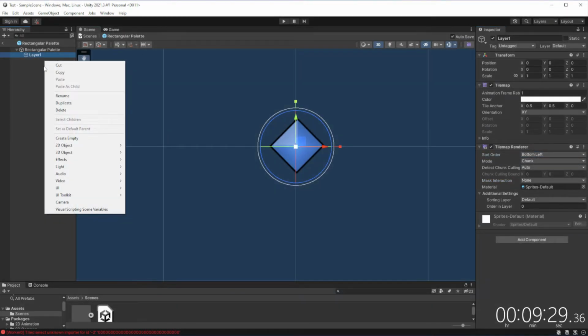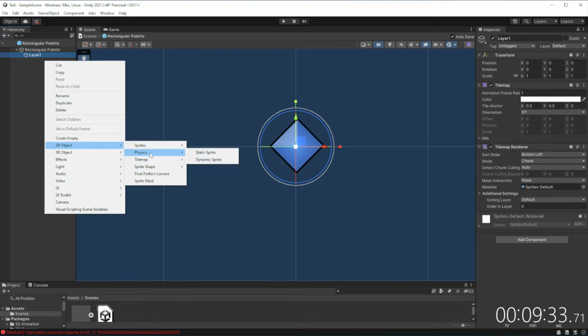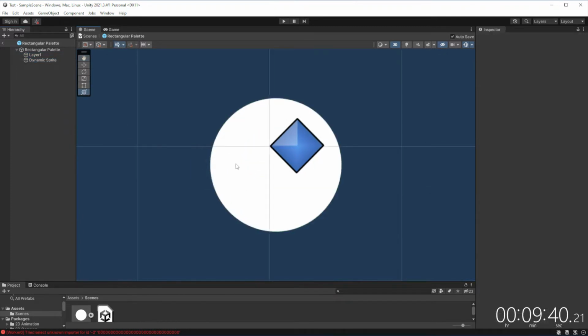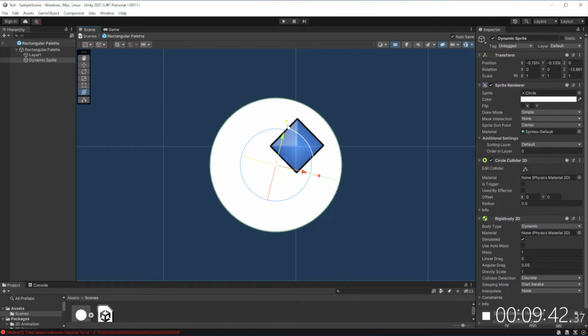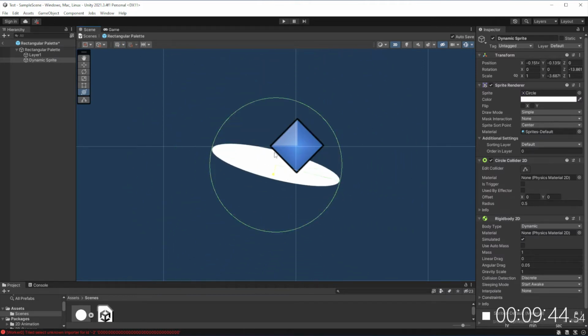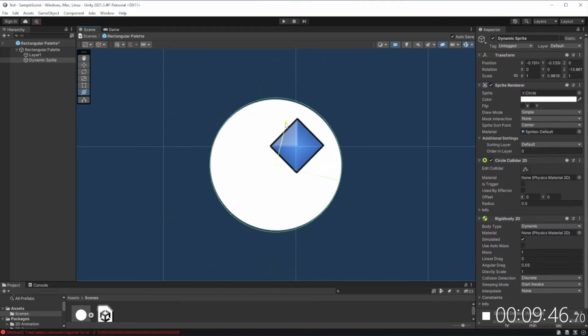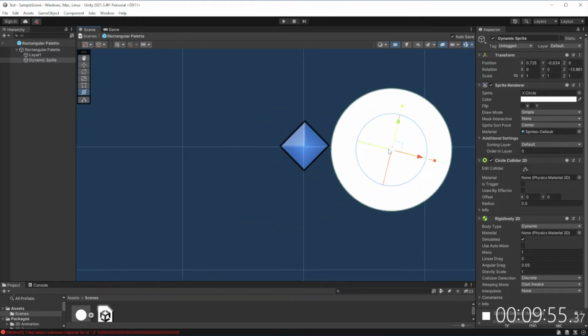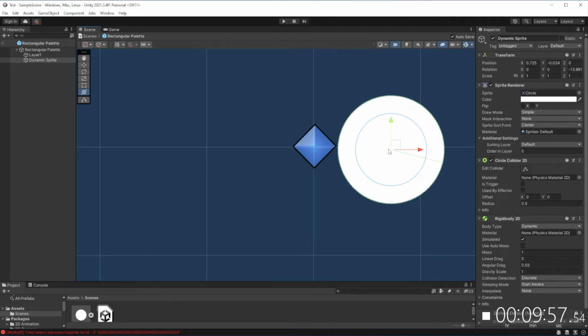Thankfully, I was able to find something I could use before the 10-minute mark, that being these dynamic sprites. Now, why is it a circle and not some other shape? As far as I can tell, it's because of the sprite renderer section on the right there, but I didn't find a way to change it, as I was more preoccupied with figuring out why it was in the physics menu, and hoping I could make it move.